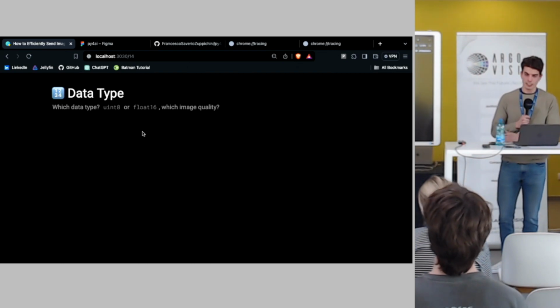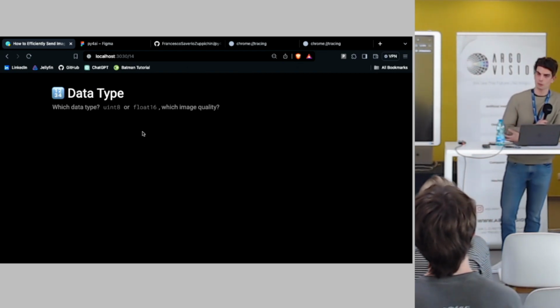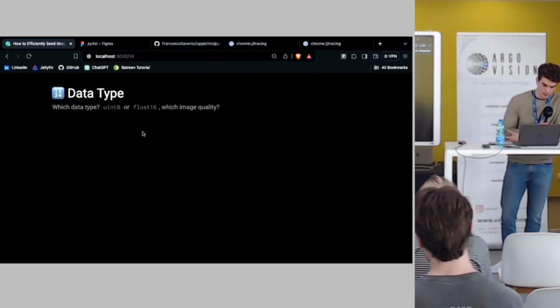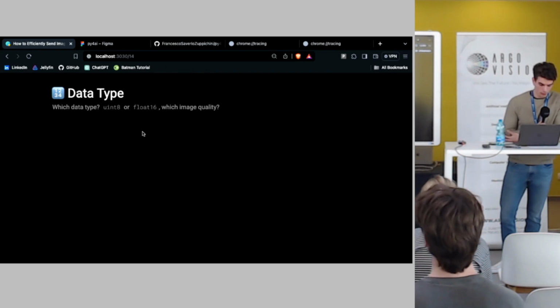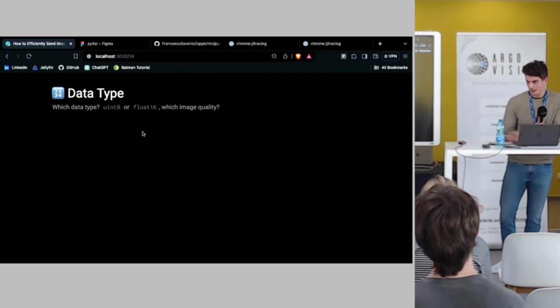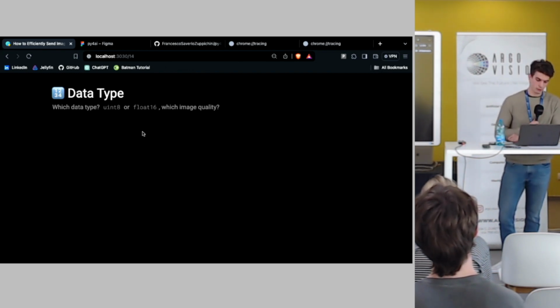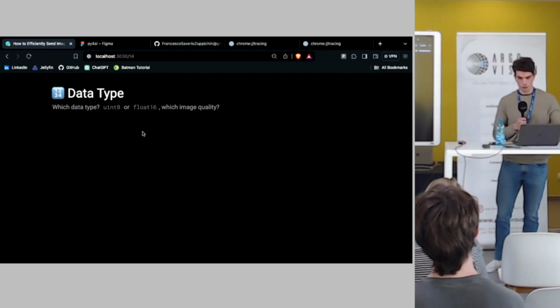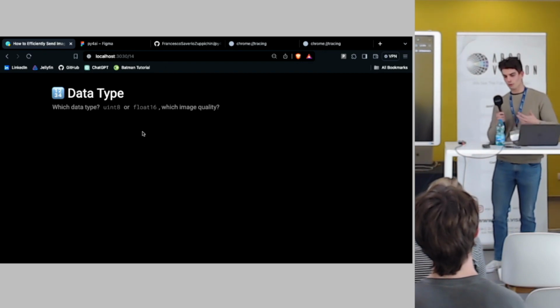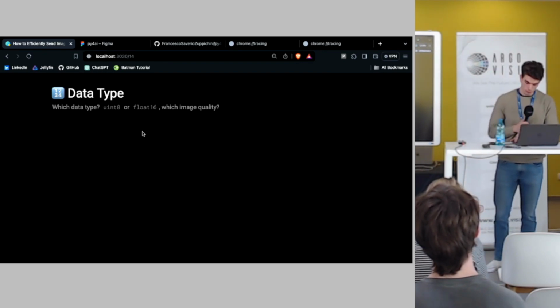So images are usually with numbers between 0 and 255, right? So unsigned int 8. But we need to convert them to floating point at some point. At least to floating point 16. So always try to use at least the half precision version. But should we convert them before we send them to the GPU, or we don't convert them, we send them to the GPU and then we convert them to floating point numbers?